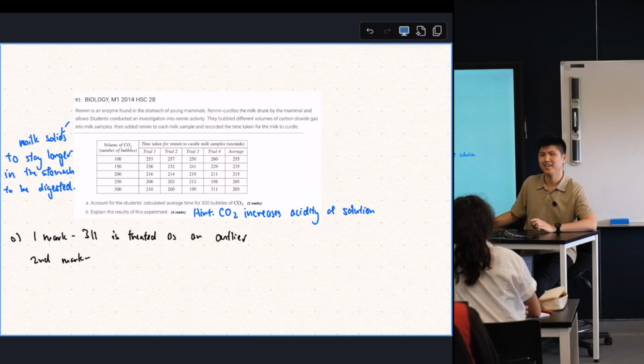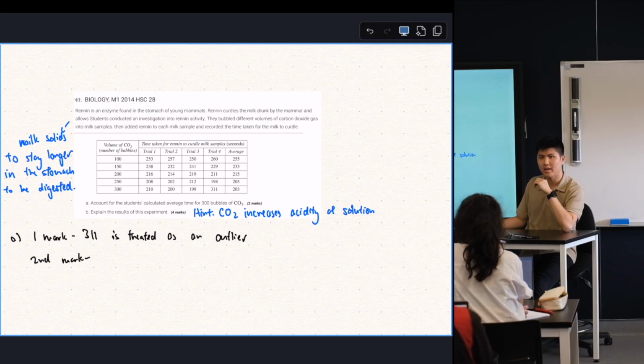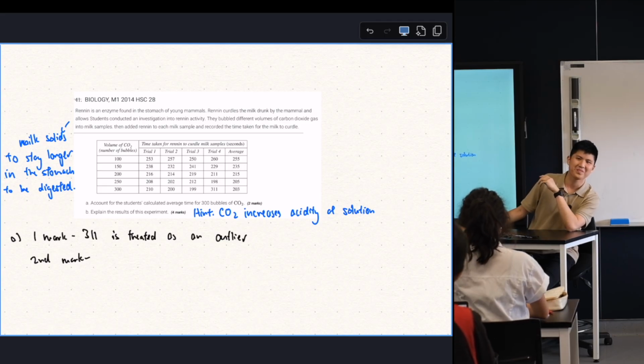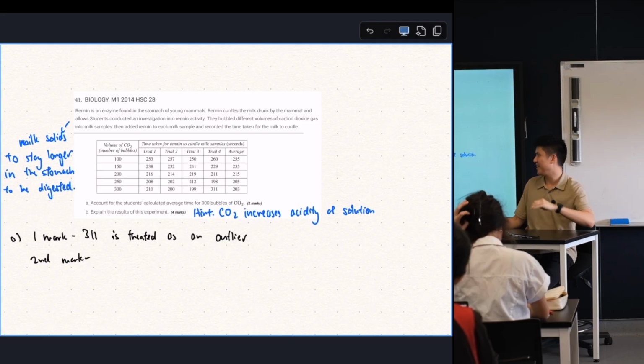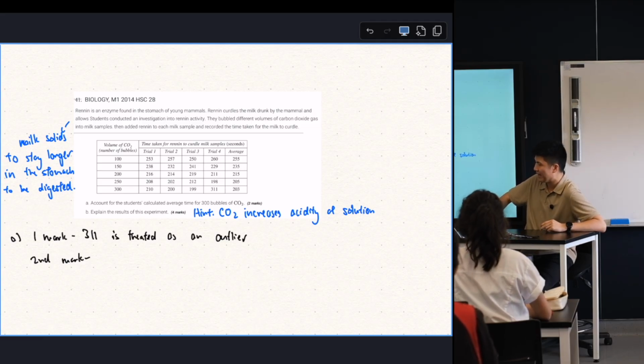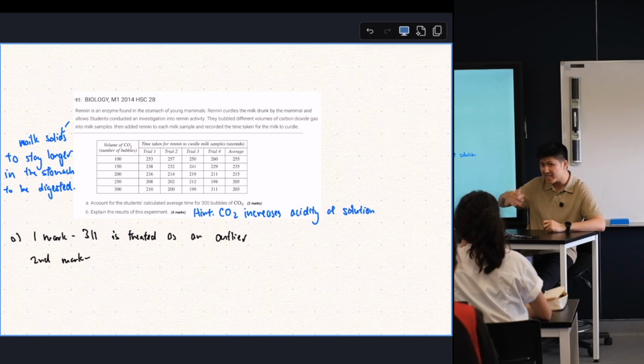Okay, I'm getting a few things. Calculate the whole thing. No, you don't do that. How do I account for something? I don't like their wording. The word account is strange. I think a better word would be like explain why. So I'm just going to explain why they excluded the number 311.